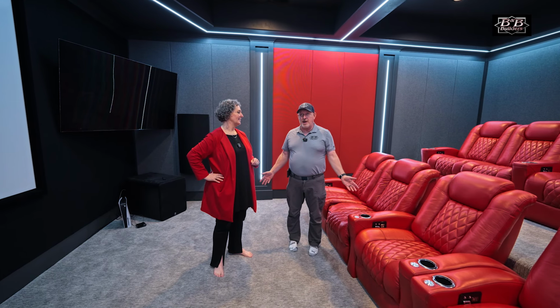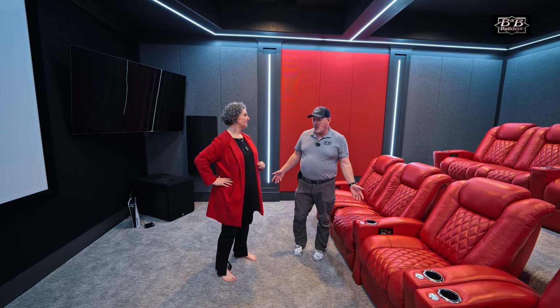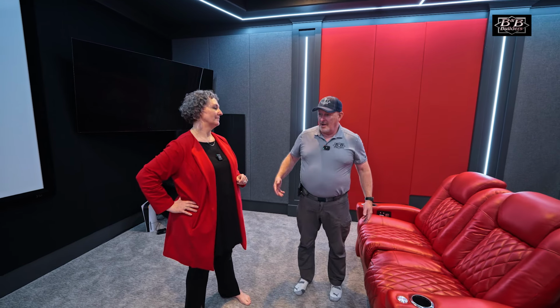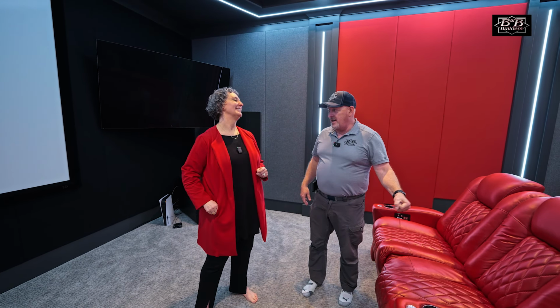Again, as you're thinking about it, this is a smart way to be able to control everything in one switch instead of, I know in my house I have a remote for my sound bar, I have a remote for my TV, I have a remote for the dish, and then you got to go up and turn the lights off up at the front door. Yeah. This, you hit one button and everything comes down.